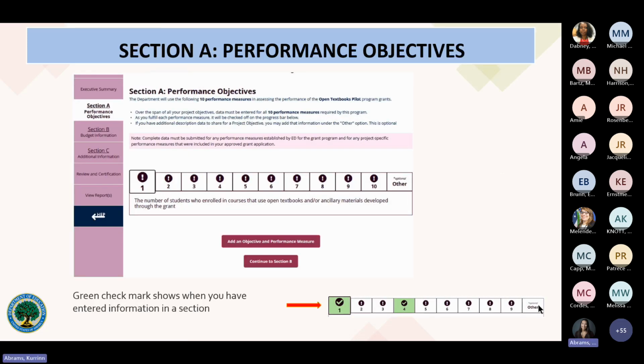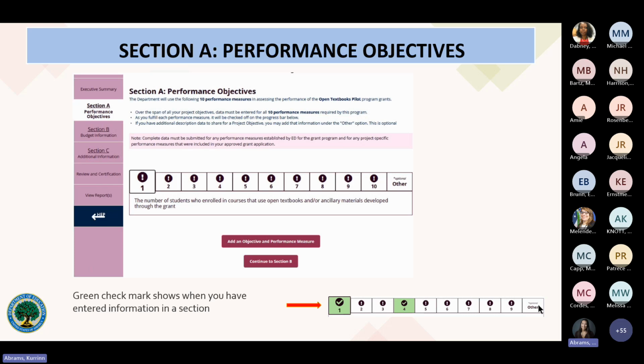Alrighty, so please let me know if there are any other questions or if I missed a question. I apologize. I was trying to go through the chat and make sure I got everyone's question, but please continue to put questions in the chat and we'll go ahead and move on to our performance objectives section.